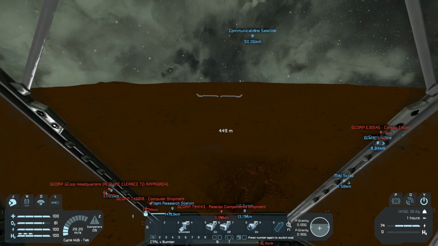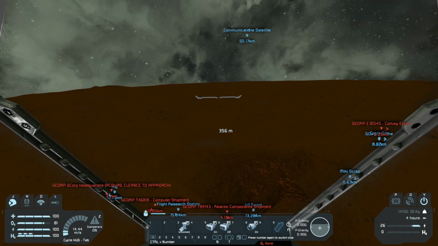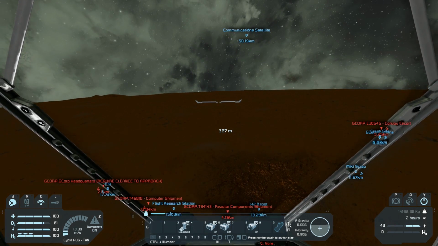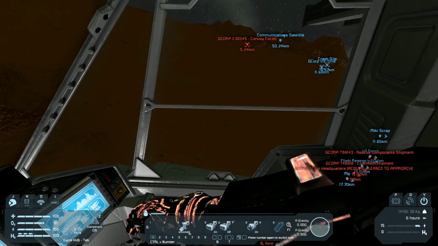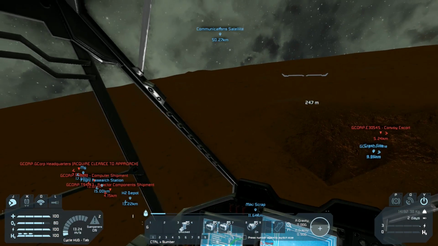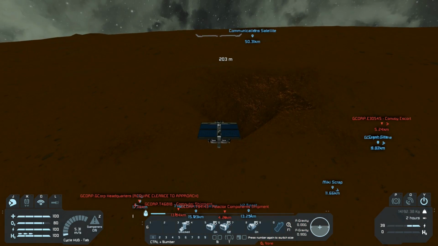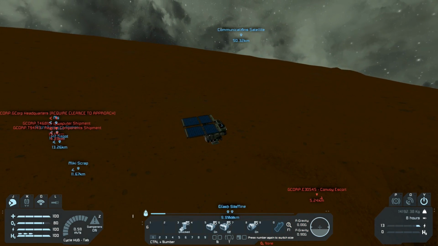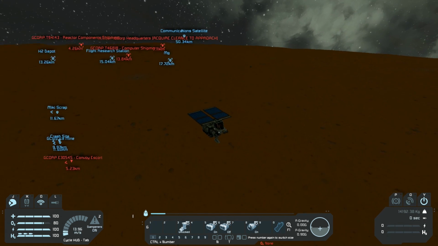So what I was thinking is we could try to do a sacrificial play, because I need to get to the communication satellite. It's 50k up, right? So if we were to build something that was effectively a seat with an atmospheric thruster on it to get me up as high as we can into the atmosphere.